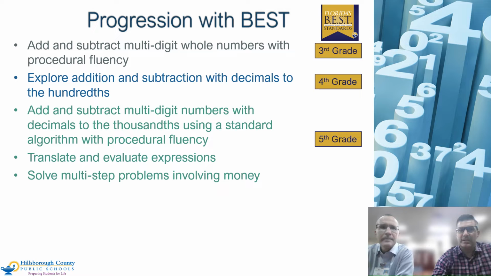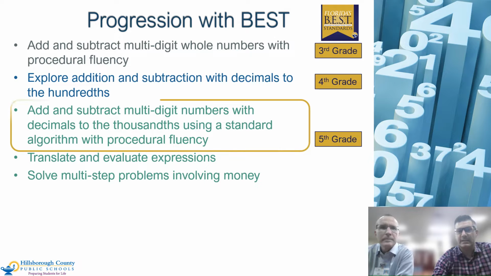Okay, here's our progression getting to this point in 5th grade with adding and subtracting decimals with the standards. We see in 3rd, they were working with whole numbers. In 4th grade, they started to explore what it would be like to add and subtract with decimals into the hundredths. And right now we're going to be adding and subtracting multi-digit numbers, including decimals, to the thousandths using a standard algorithm with procedural fluency.